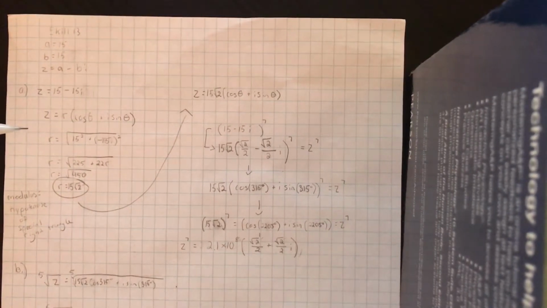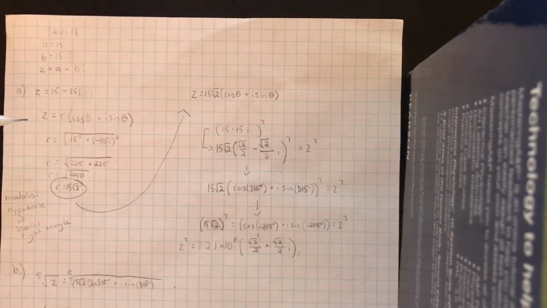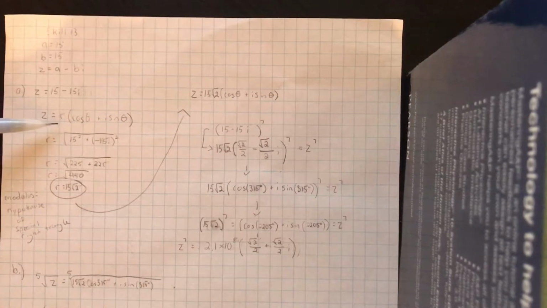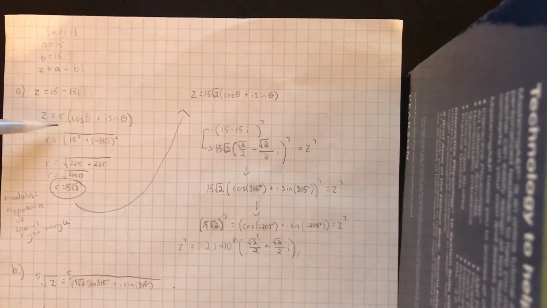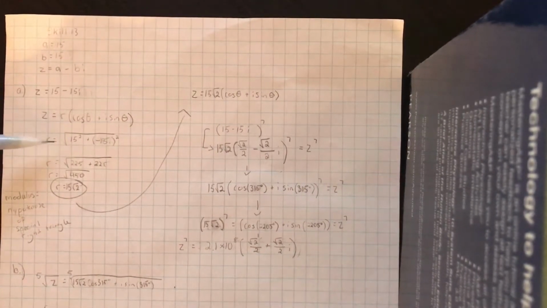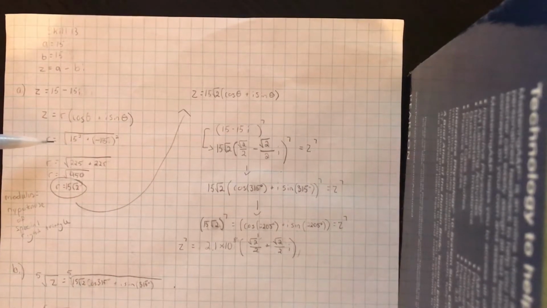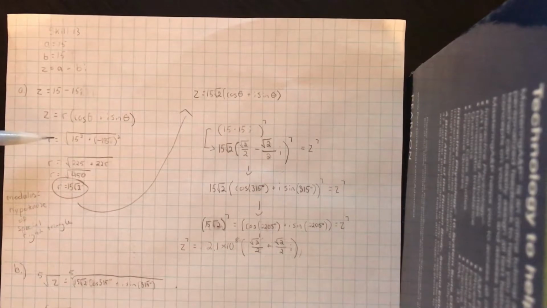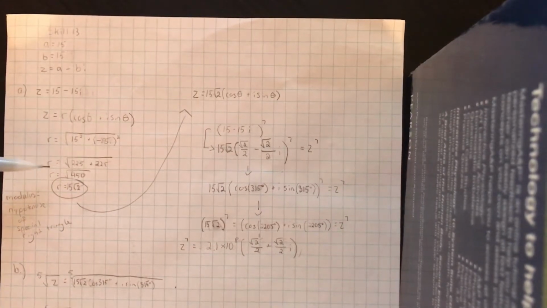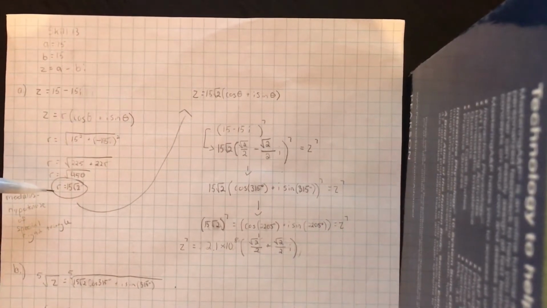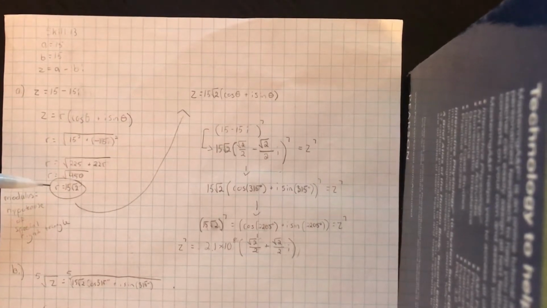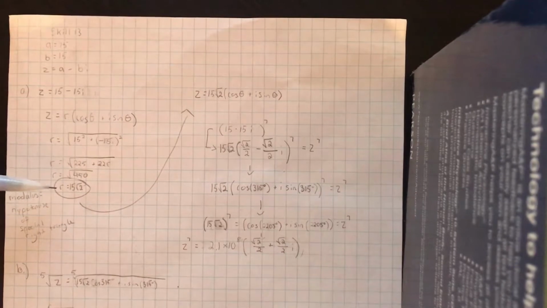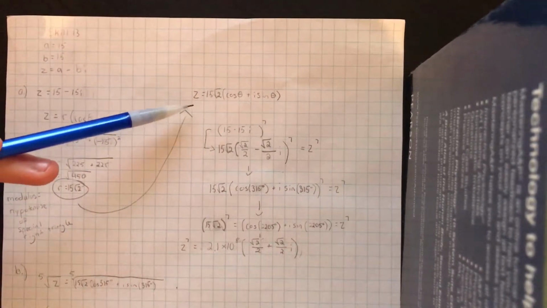And the way that we can do this, initially we need to get into this form right here. So we need to determine what the r is, and the way that we can determine the r is by taking the square of the two coefficients of the complex number and then adding them together, and then from there we can take the square root of the value to determine that the r value becomes 15 radical 2. We can plug that into the equation, so that's what we have so far.